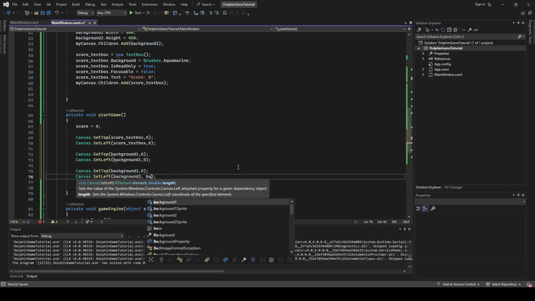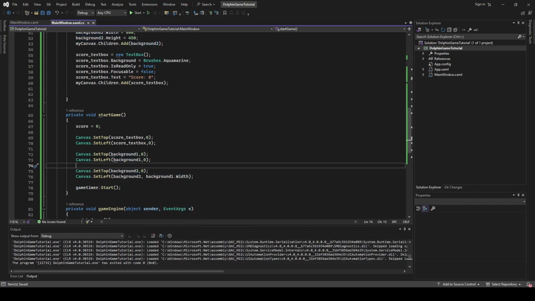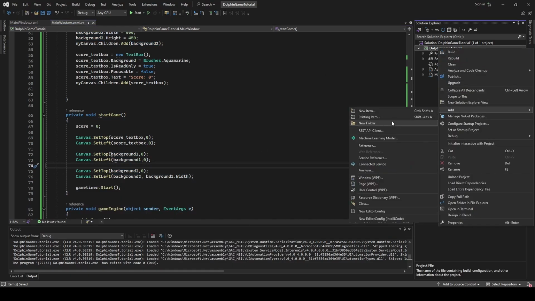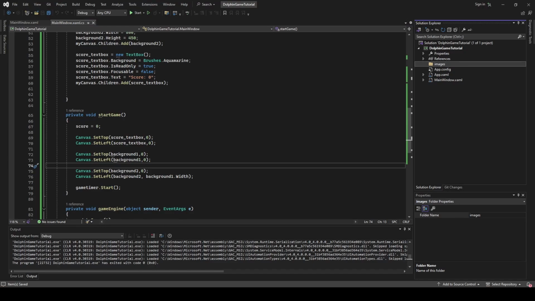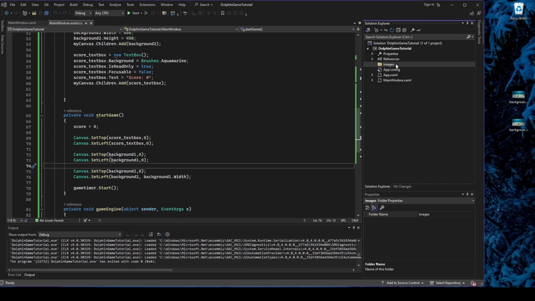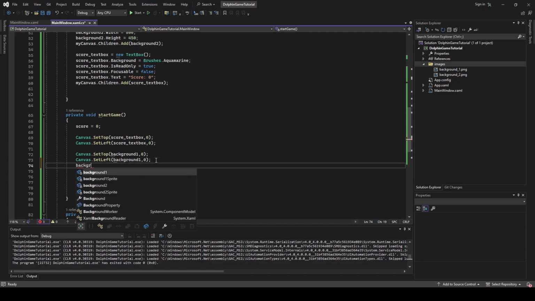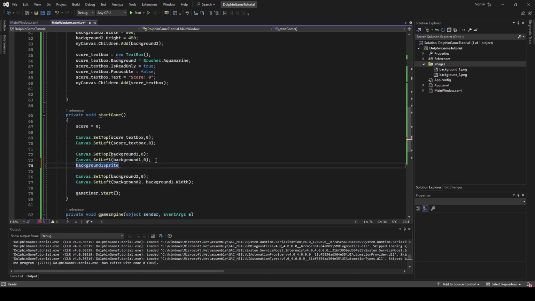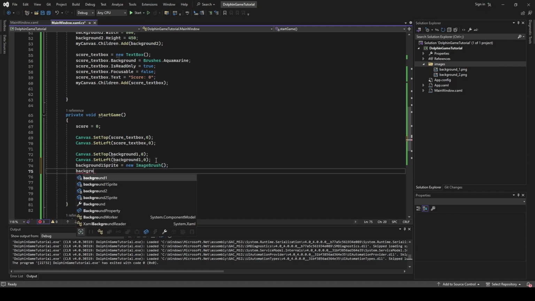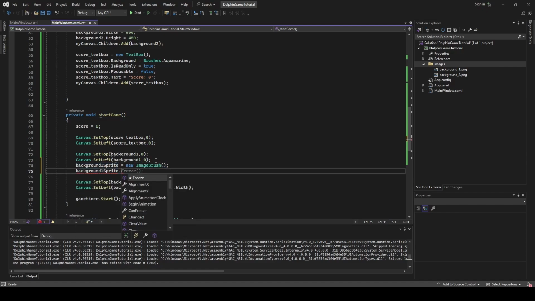I'm going to add two background images to our project, and these two images are the same image, but one is flipped. This will help with the infinite scroll visualization. All of these images and assets are available in the repo. So we already set the positions of our background rectangles in the SetupGame function. Now we will fill their backgrounds in the StartGame function.